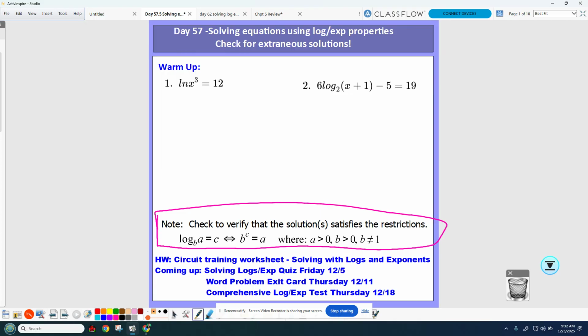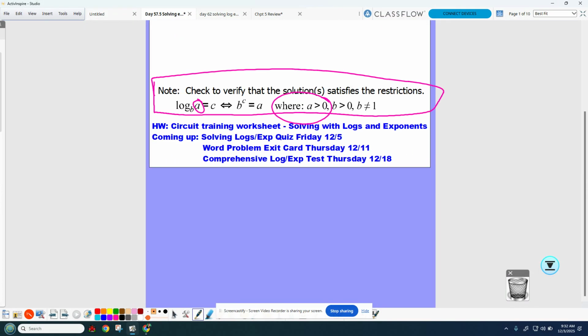Thank you. All right. So, Jean Gideon, hold up a sec. I want to point out here, first of all, log, you guys should know this. We're not allowed to do log of negatives or 0. So we're saying log of what? The what has to be greater than 0. If it was log of x minus 2, x minus 2 had to be greater than 0.